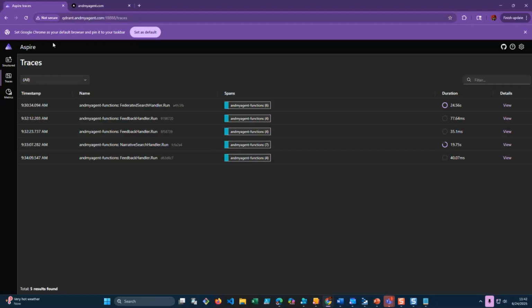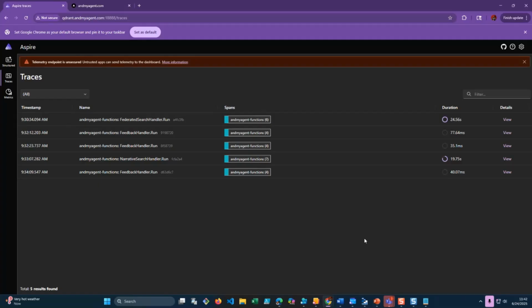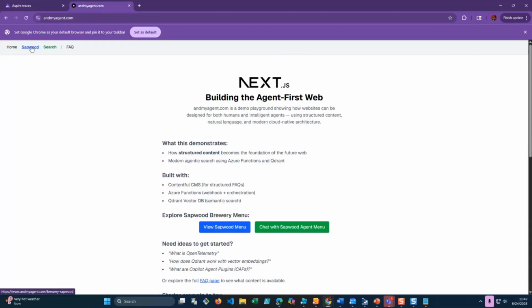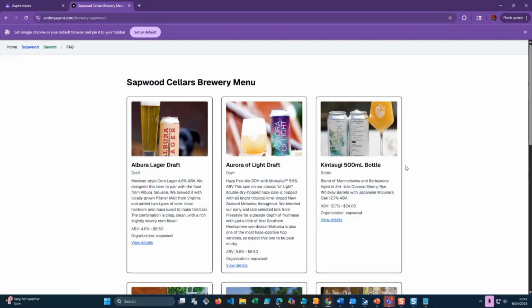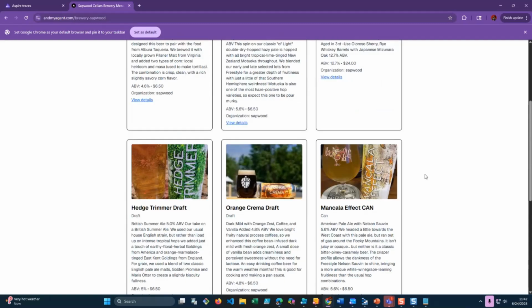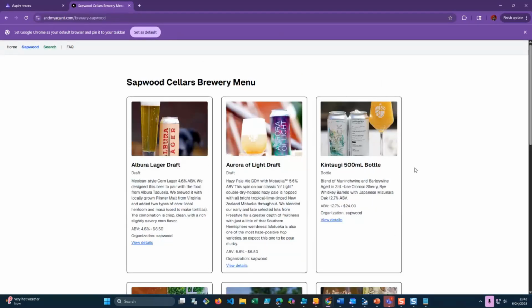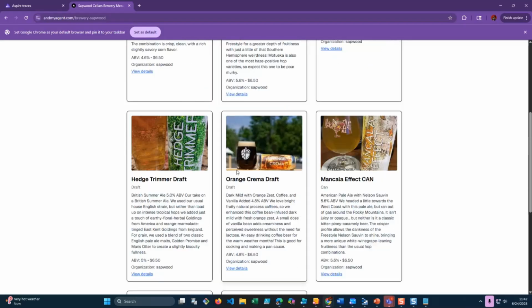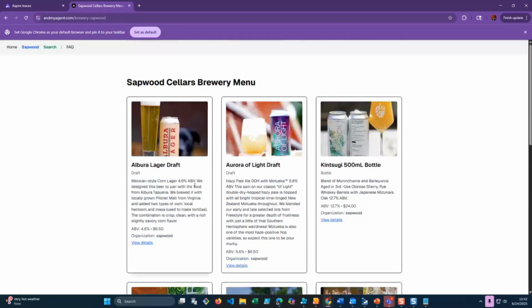This is actually the screenshot that you saw before. Let me refresh this to make sure that it is still up and running, and it still is. Let me come over here and click on this. The idea here is that we have structured data. This is a menu of their system. It's coming from a headless CMS, and it has this data. But this is not really useful, except it's telling you what's there.